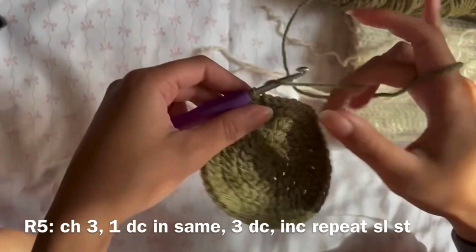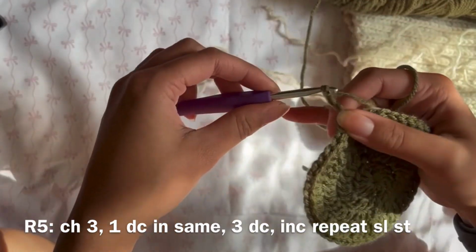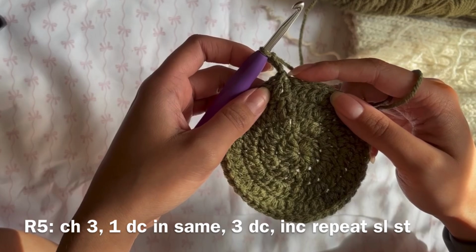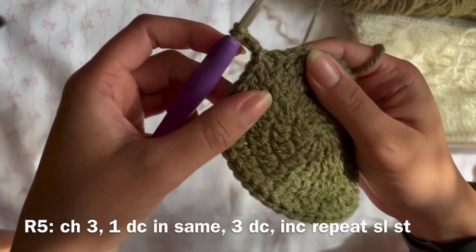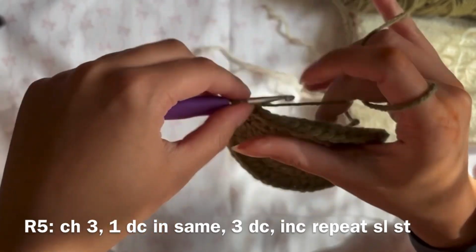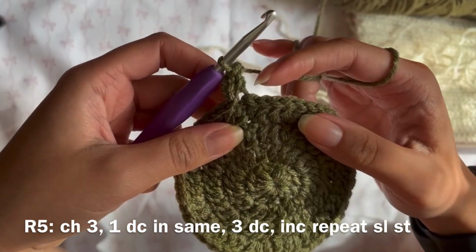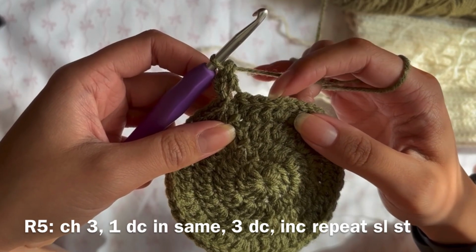Now round 5 is going to be the same. You chain 3, you put an increase in that slip stitch spot, and now the pattern is going to be increase, 3 double crochet, increase. And we're going to do that all the way around.